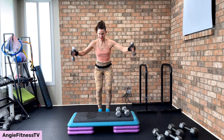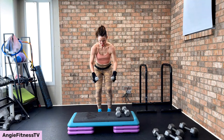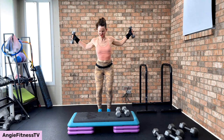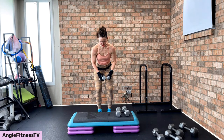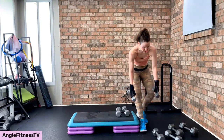So you guys, the key is to have all your weight by your side. No tension in your head, neck, or shoulders. Really squeeze that lemon in between your shoulder blades. Move through that wet cement. Rest.